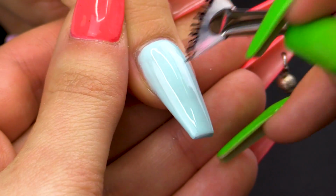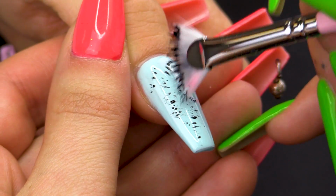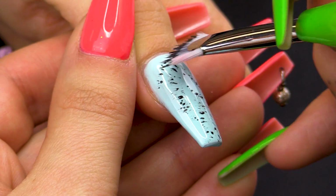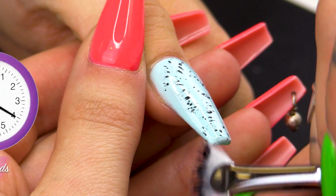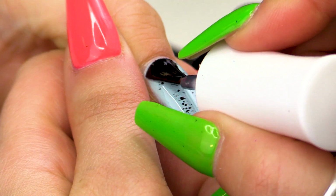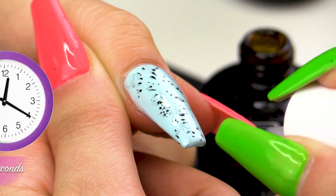I'm going to do the same technique as before using the short fan brush. And pop that under 30 seconds, please. Last coat, it's the Urban Graffiti Top Coat. Seal the design. Pop that in for 1 minute.